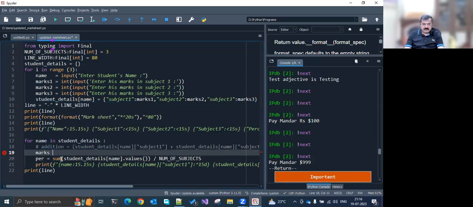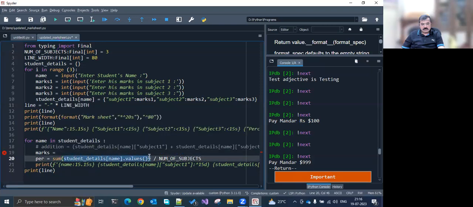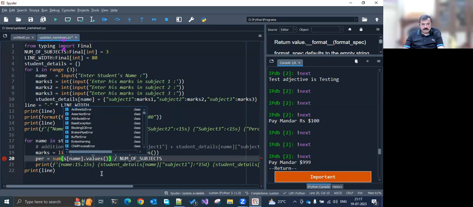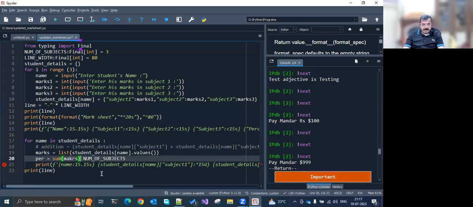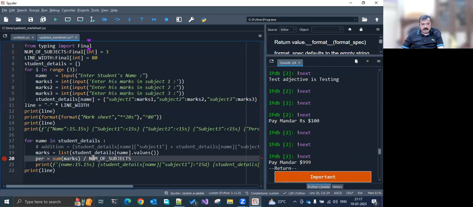I'll say marks is equal to list of this. हाँ, इससे क्या होगा? ये लिस्ट आ गया, तो लिस्ट का सम marks, okay, divided by this, sum of marks divided by this.